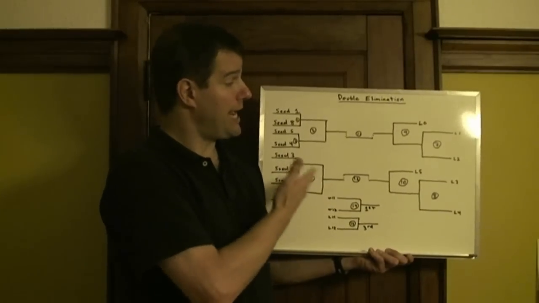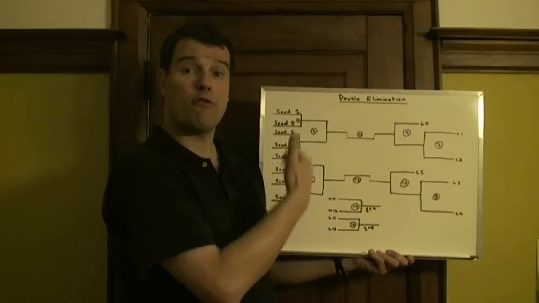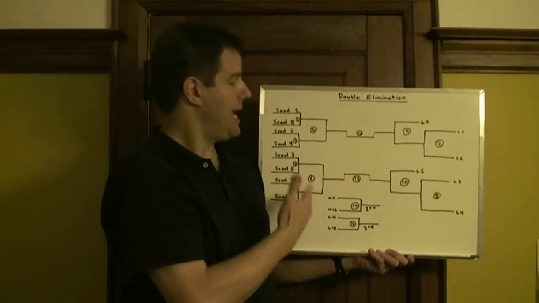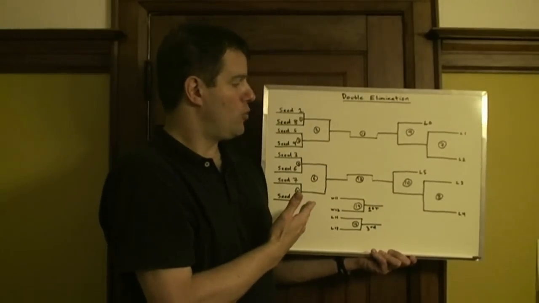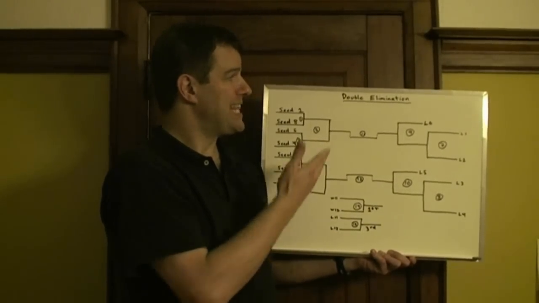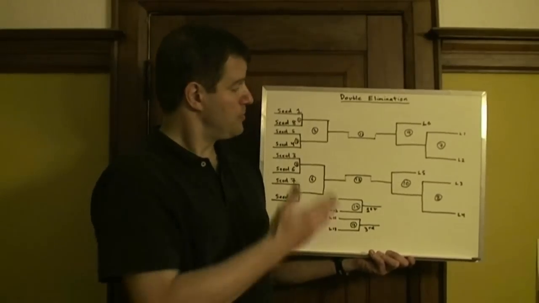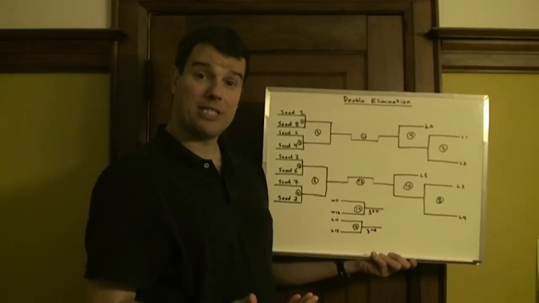However, it is a complicated format for a spectator or for media to look at. It can be complicated to see where teams play and what a quarterfinal match is. Those things can all be complicated with a double elimination format. This is the format that is used in the FIVB Open events. And also what we do in this format is we play what's called a championship semifinal.